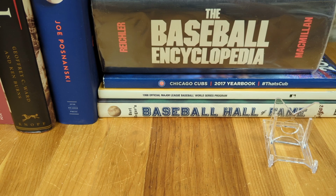I find they were a very common phenomenon, or a pretty common phenomenon back in the day, in the vintage era and the pre-war era in particular, but even into the 40s and 50s, maybe started dying out a little bit in the 60s in terms of the practice, but then it picked up a little bit in the 70s. But let me show you the card I picked up.